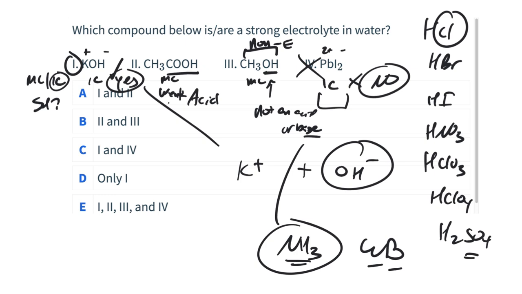And so that's how we know that the CH3COOH must be a weak acid, and it's a weak electrolyte because it partially ionizes to H plus and acetate ion. So weak acid, weak electrolyte. So it's certainly not a strong electrolyte. So the only strong electrolyte here is 1. And so, yes?